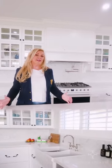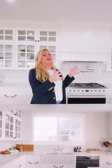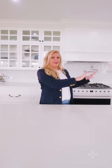The other thing that I wanted to have was a gorgeous big butler's sink. It had to be a 900 double bowl. You know, you can wash in one, you can drain in the other. And I wanted it to be overlooking a beautiful window. So we've positioned this right in the perfect space so that you can have all your prep area here, and you can have your tap and all your other washing appliances over in that area.